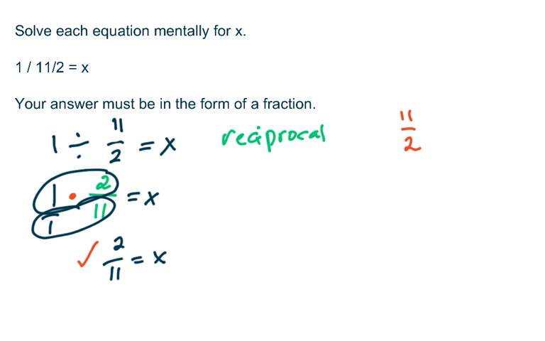I'm wondering if what you were thinking about was 11 halves divided by 11 halves equals 1, and so that might have confused you because the original problem begins with 1, so you might have gotten that a little confused in your head. But if you follow the process correctly, I think you can get to 2 11ths or whatever the correct answer is next time. So the first number remains, and you replace the division by multiplication, and you're multiplying by the reciprocal.